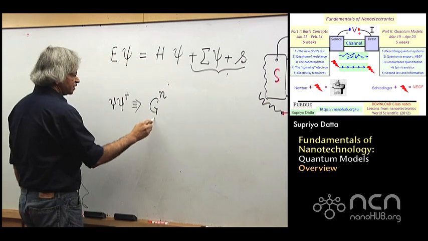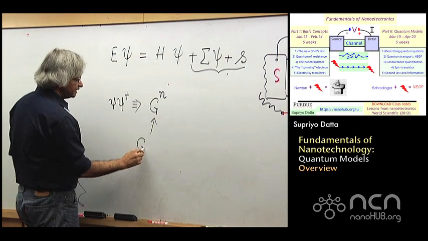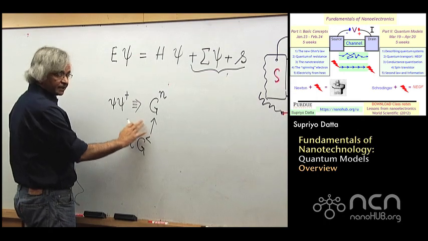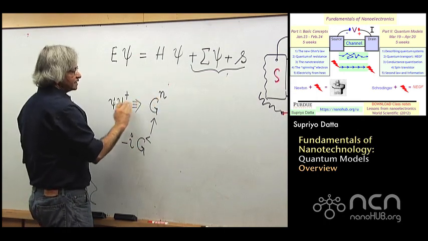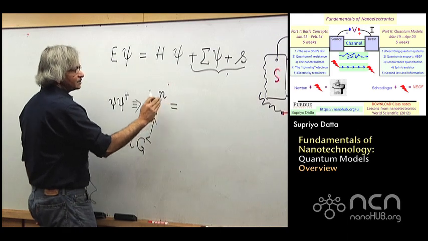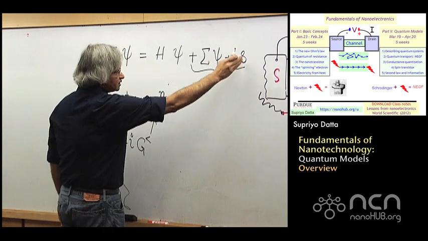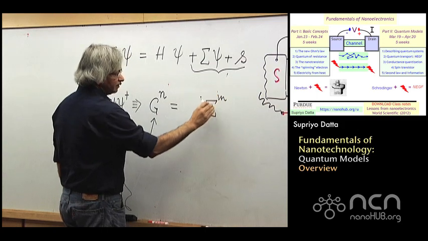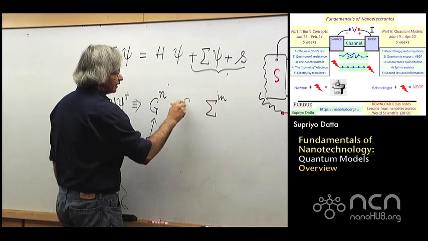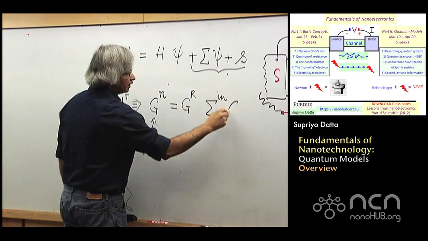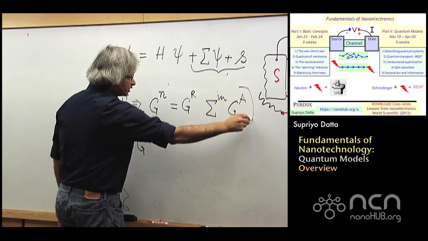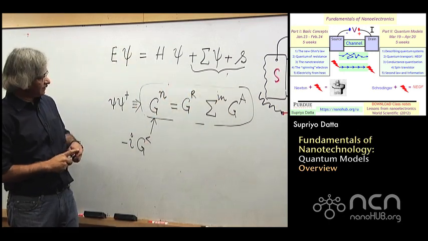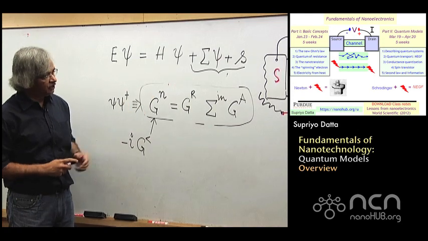And in the literature, this is often written as G less. Actually, what I call Gn is like minus i times G less. But the psi psi dagger is like Gn, and that is related to the strength of the source. So there's a S S dagger, which we'll write as sigma in. Again, in the literature, that's like sigma less. And then there's a GR and GA. And this is the basic equation of this NEGF method, the non-equilibrium Green's function equation. And this Gn is this non-equilibrium Green's function.